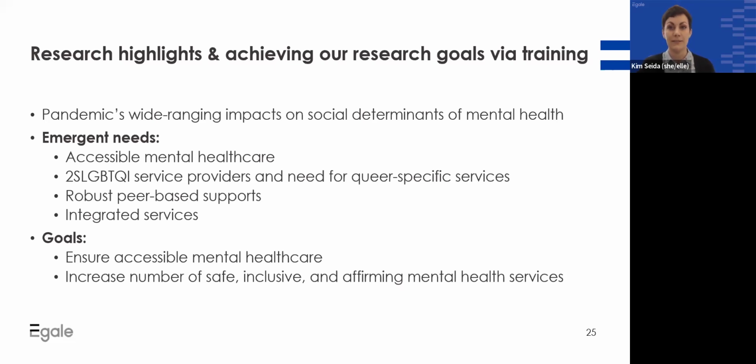Third, and again, please feel free to read the data brief that the QR code directed you to earlier to read a little bit more about this, another emergent need is a need for more robust peer-based supports. And finally, we need more integrated services that mirror the interdependence of social determinants of mental health. As you've likely seen today, all of the factors that influence mental health, whether that be housing or employment or food security, are all interrelated. And we need mental health and social services that recognize and respond to these relationships.